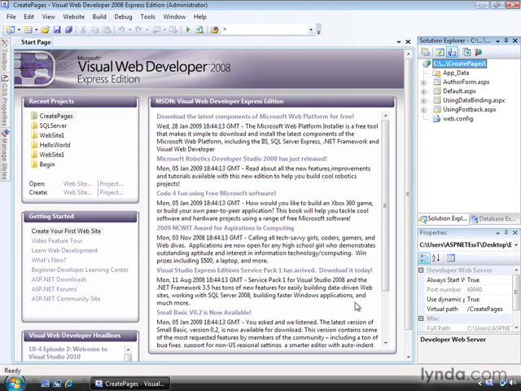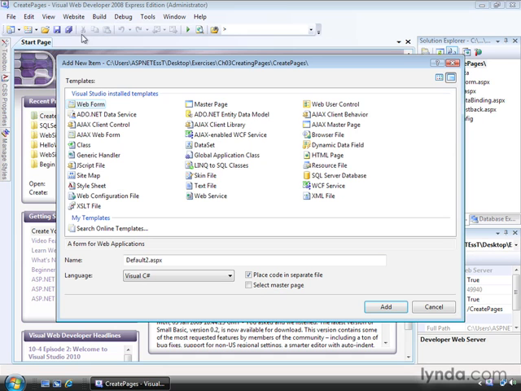When you create a brand new ASP.NET page, you have the opportunity to either include all of the scripting code for the page in the page itself, or to separate the content into two files, one the HTML page and two the code file. In this demonstration, I'll create a page that includes its own scripting code. I'll start by selecting Website, Add New Item. I'll select Web Form from the Templates list, and I'll create a new file called pagewithcode.aspx, and I'll set the language to Visual C#. Now for this page, I'm going to deselect the option Place Code in Separate File, and click Add.